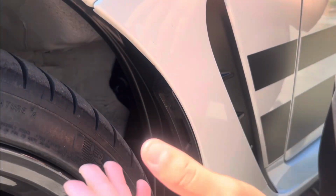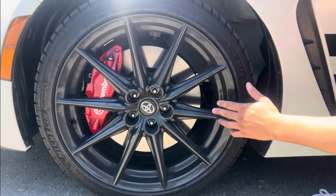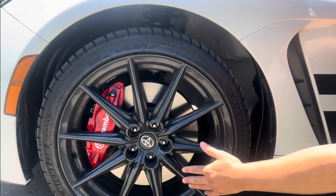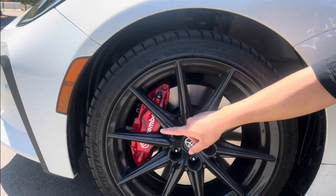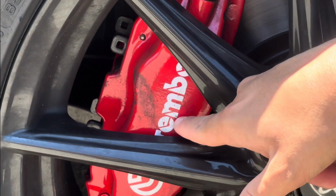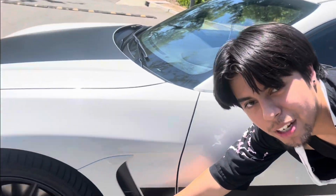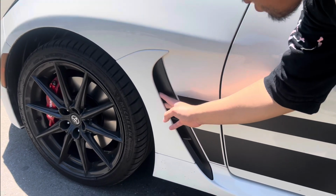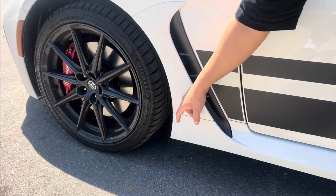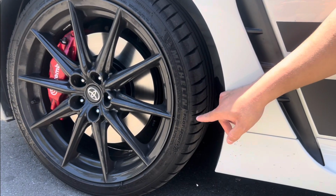All right, next you have the wheels. These are 18-inch wheels. You got the red Brembo brakes. These red ones are so hard to clean. Red Brembo brakes. I want to say there are 4 pistons, I'm not too sure about that. But let's move over here. Real side vents, unlike the Supra. You do need to get some rock shields. By the way, Michelin Sport 4 tires, which are really cool. So, track ready.